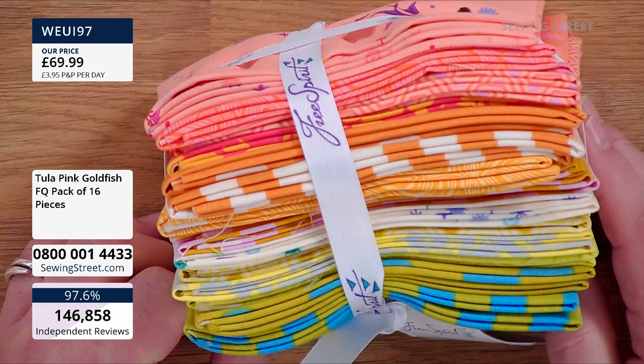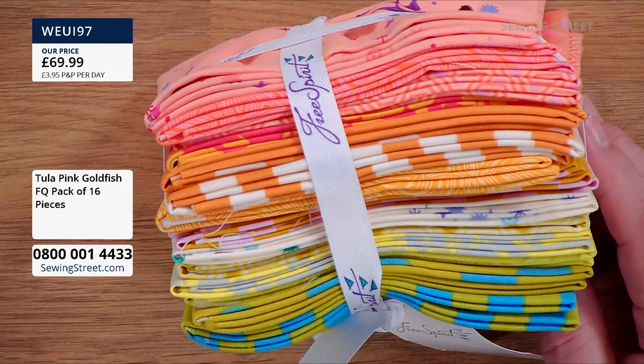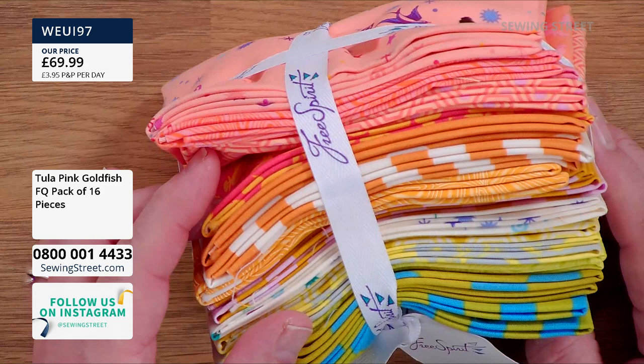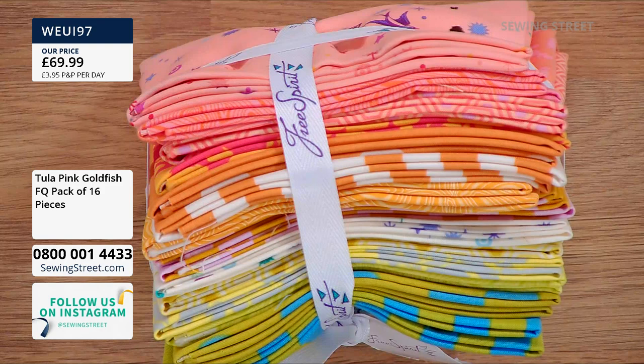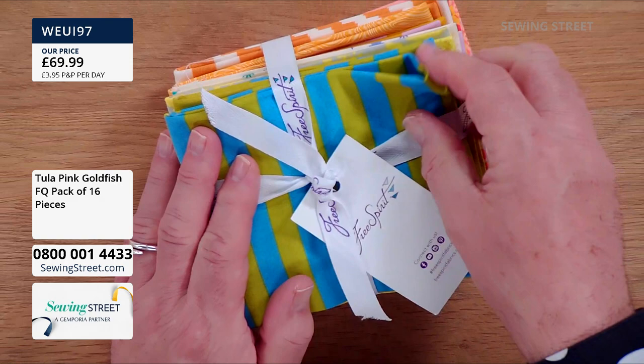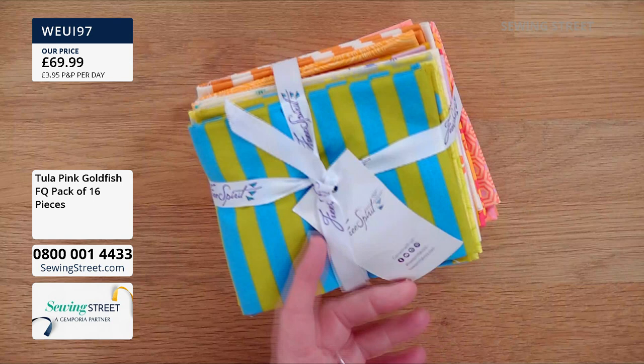If you think she does her tent stripes and her pom-poms as her core, then there's the range that had the lovely swallows on. Then you've got the range with the geodes and the hexagon, because they were from Line Works, weren't they? So it all works beautifully together, doesn't it? And all her colours, if you buy this and you've bought other Tudor pink ranges, she uses those colours all the time, doesn't she? I think it's agave and peacock, that one. And Tilda's that. So if you've got some other Tudor pink, you know these are going to go with them.